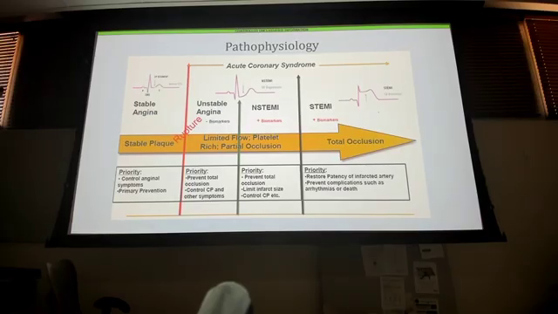And we talked about how this is just a stenosis problem, okay? But then on the right-hand side of the spectrum is your acute coronary syndromes, which comprise unstable angina, an NSTEMI or non-ST elevation MI, and a STEMI or ST elevation MI. And the biggest thing that differentiates the acute coronaries from stable angina is the plaque and whether or not it has ruptured, okay? In stable angina, the plaque has not ruptured, it's just there interfering with flow.